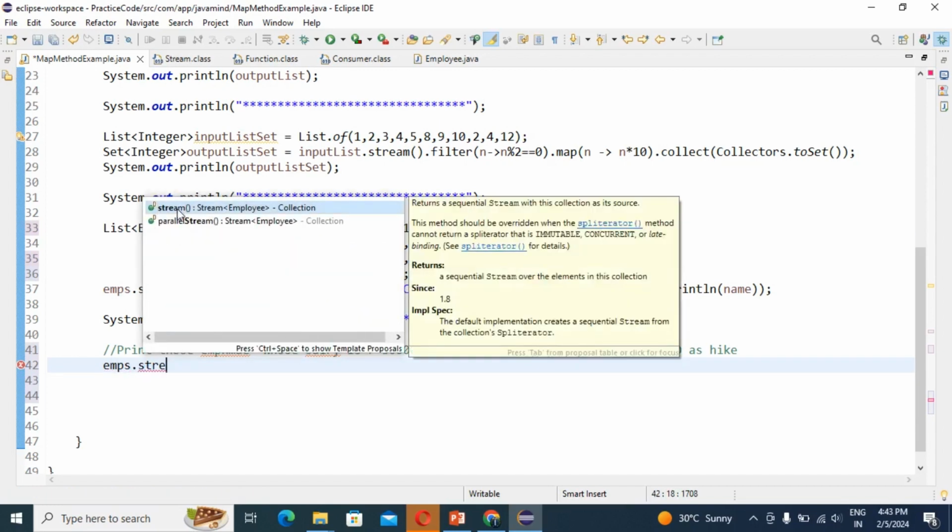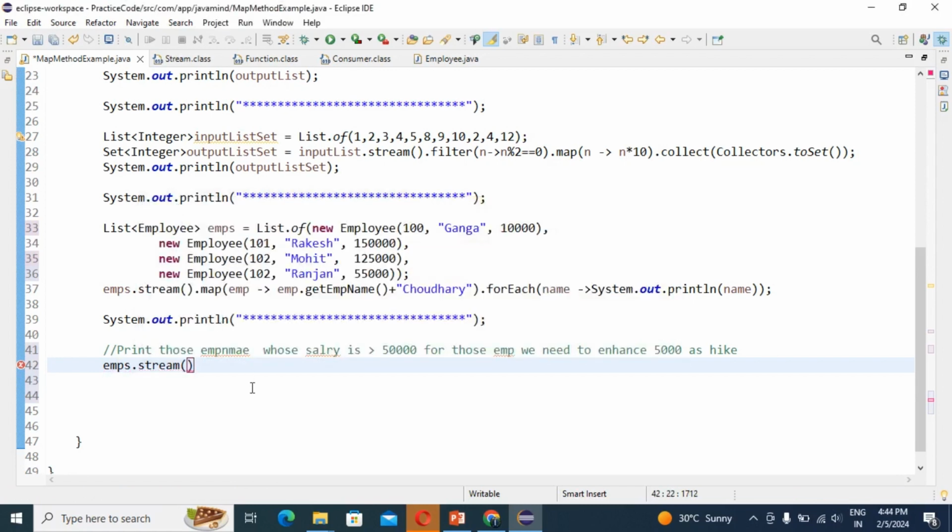Whose salary is above 50,000. Guys, if you have this thought process when an interviewer asks a question, first think about what you know: what is filter, what is map, what is forEach, what is reduce. I will explain those after some time. So first think in that way.